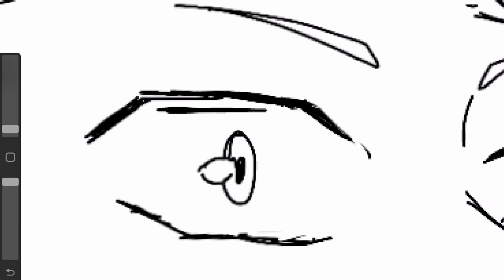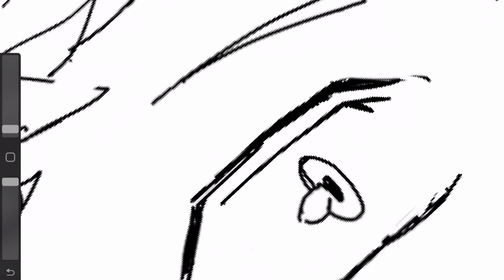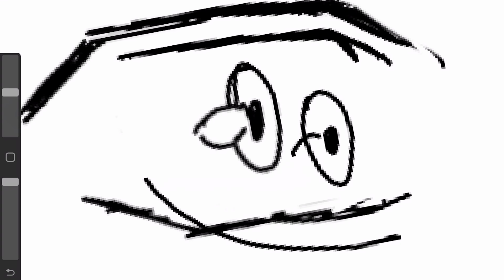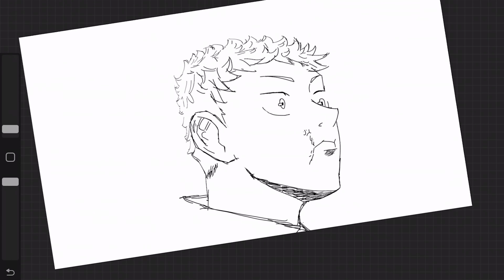So once again, let's make this change to the character. Right now there's no idea of perspective on this eye, so let's fix that. What I'm going to do is just bring it in with a bit of a taper on this side so the eyes curve away from the viewer's sight. I'm not doing a total triangle here because the face isn't fully side on, but I'm just going in that direction. So there you go, much better.